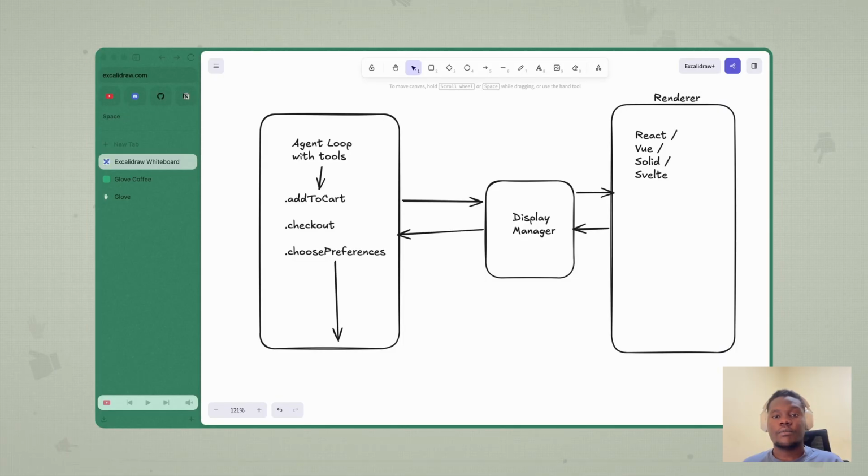Glove is an agentic runtime where tools interact with users. A tool may push a form to a user and collect payment information, or speak a question and wait for an answer from the user. Same primitive, different medium. Glove introduces a new primitive, the display manager. Tools don't just return data to the models, they interact with the users. A checkout tool may display a payment form to the user and resume execution once the results have been returned. The model orchestrates which tools run, the tools orchestrate the experience for the user.